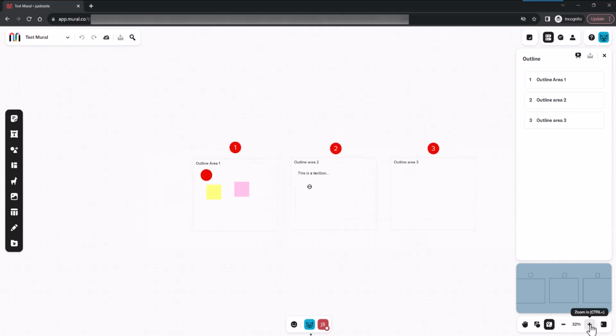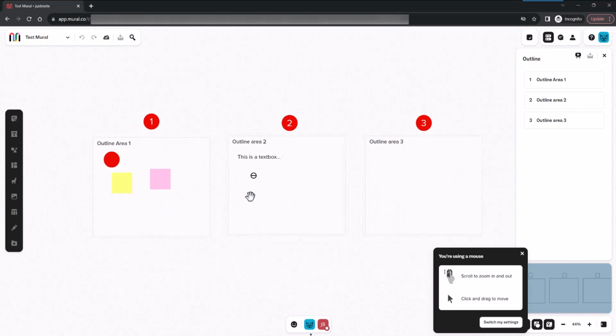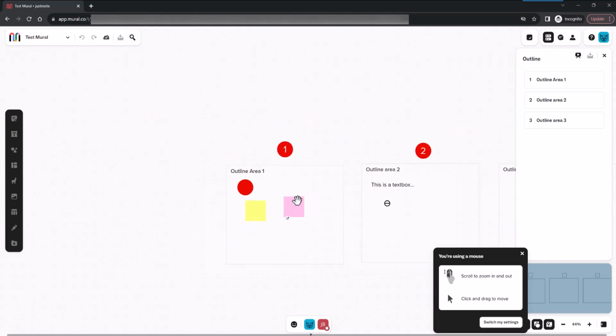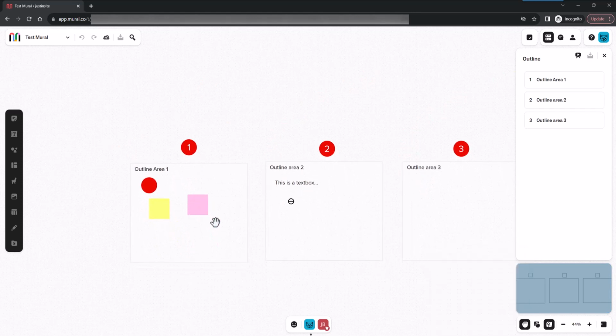Down in the bottom right corner, you've got some adjustments, and these are also the controls to show you how you can access the board or how you can use it. If you click on move mode, this little hand appears. No matter what you click on, it's just going to move you around the board, which is really handy.